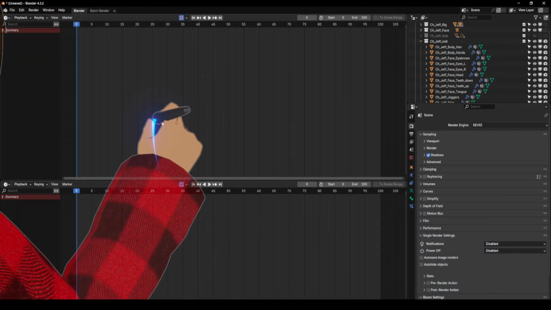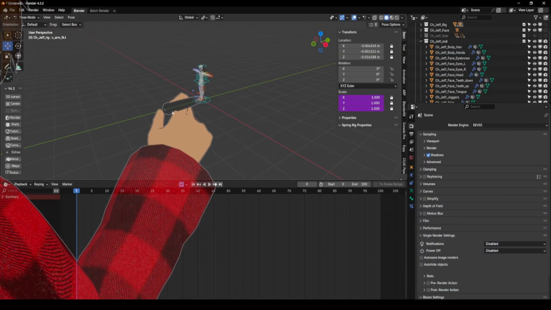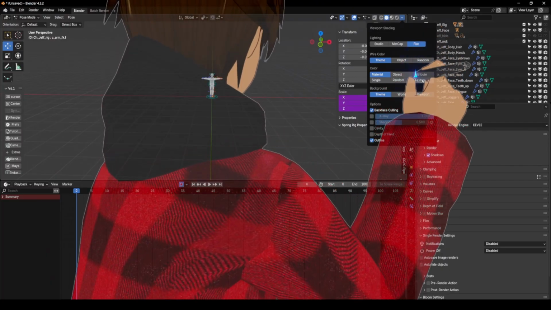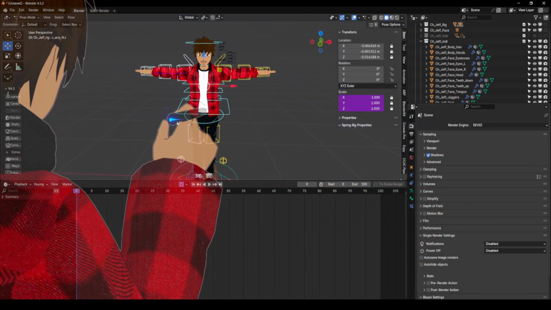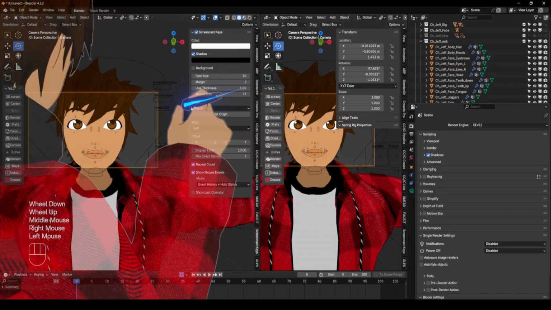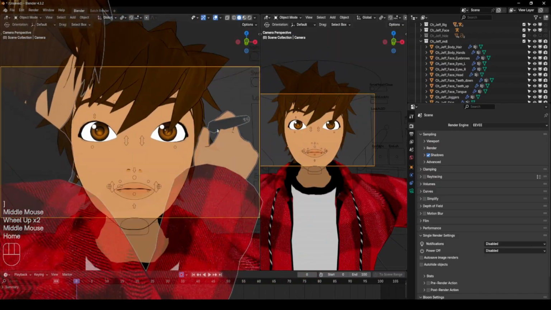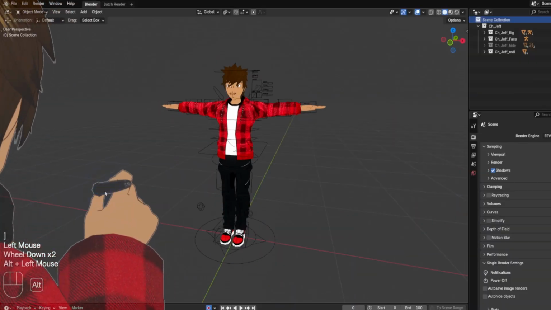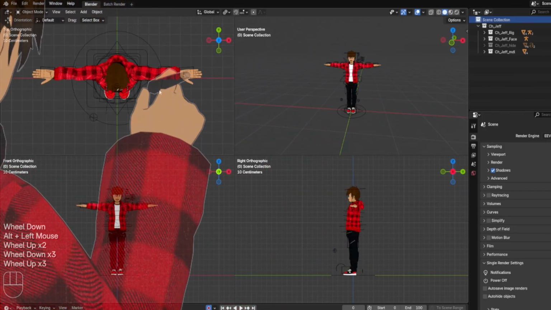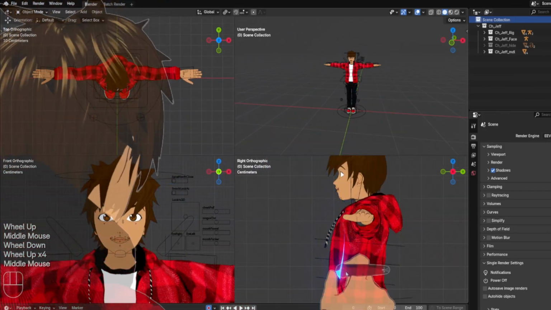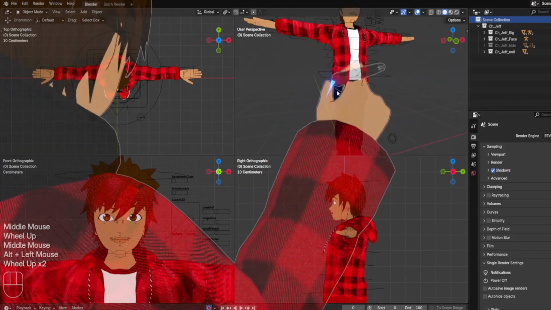F5, the 3D viewport. This is the main view, of course. I put it on F5 since it's easy to find in the middle of the function keys row. It's a great default key to switch back to the viewport quickly. You can also split the 3D view in half, one side for your camera and the other side for the perspective. Or try view area, toggle quad view to get the classic 4-panel layout like in any other 3D software.